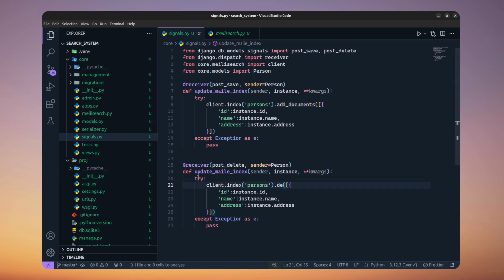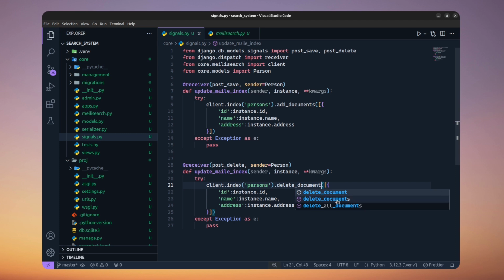So here if you write delete, person.delete document, it will take only one thing. You can see we have delete document and delete documents.